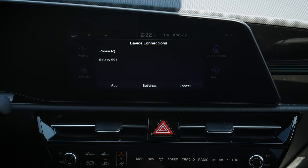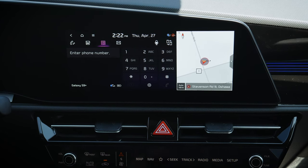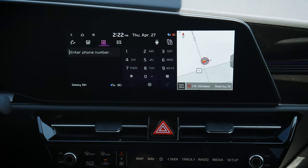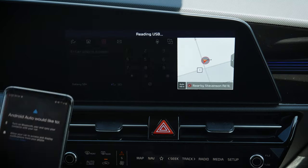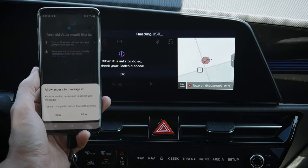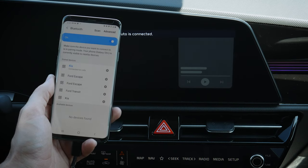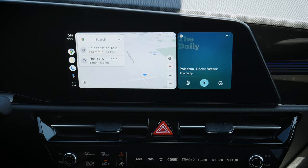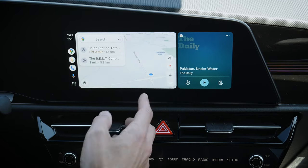Jumping back home, we go into our phone and choose which phone to connect to — let's go to the Galaxy, connecting over Bluetooth. We've got call history, dial pad, and things like that. Similar to the iPhone side, we'd also have the flexibility of connecting through Android Auto. Plugging in via USB and launching Android Auto. We're in a mostly full-screen view — we can't do a true full screen unfortunately, but it is fairly responsive.